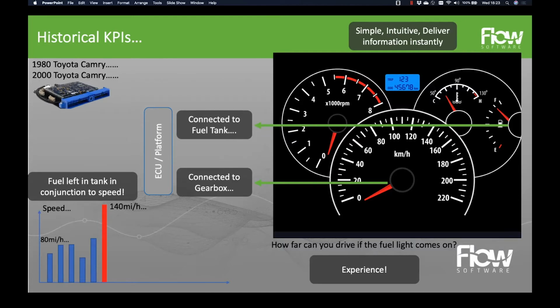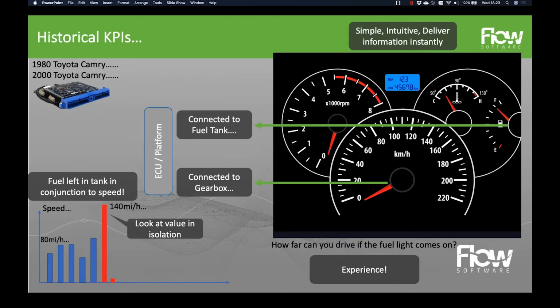The problem with this is, if I look at this value in isolation, and I'm driving at 140 miles an hour, I might think of the fuel that I've got left in the tank and say, you know what, I've only got 2 miles left, and then I need to go and fill up with petrol or with gasoline.